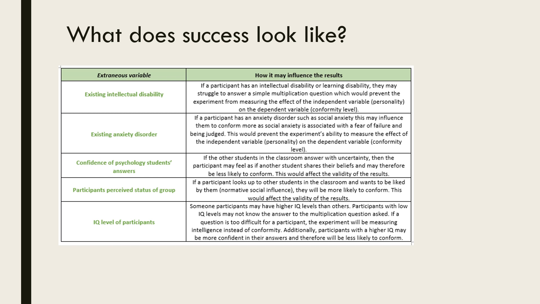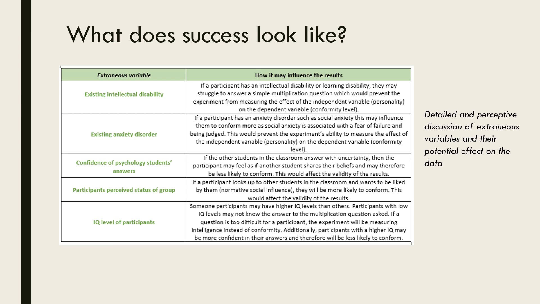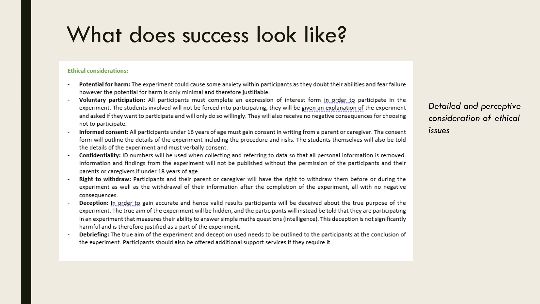It is important for the design to include consideration of both controlled and extraneous variables. This is a great example of detailed and perceptive discussion of a range of extraneous variables, including their potential effect on the data. Note that their explanation of the possible effect on the results doesn't consist of general statements merely saying it will affect the data. Rather, they are specifically explaining how this factor may influence their dependent variable, which is conformity. The student is also describing how each ethical issue is relevant and how it will be addressed during the investigation.